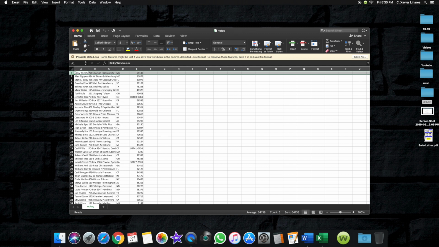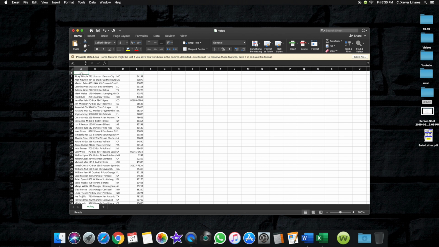You highlight the number 1, right click your mouse, insert column. See? Now you have a blank column. You go into the first box and write the word name. Second box, you write the word address.